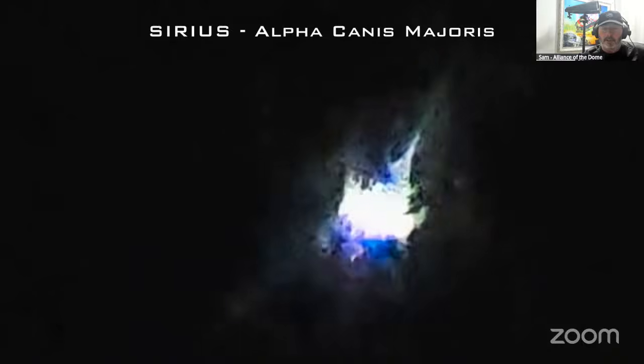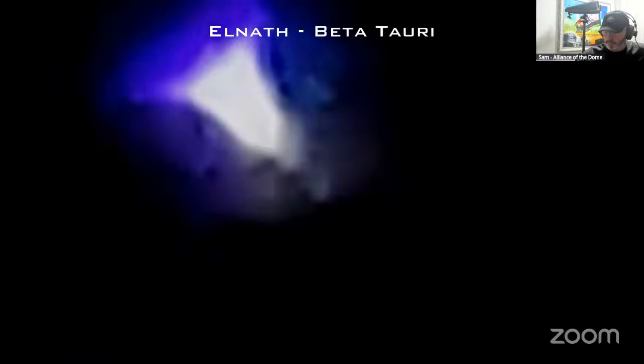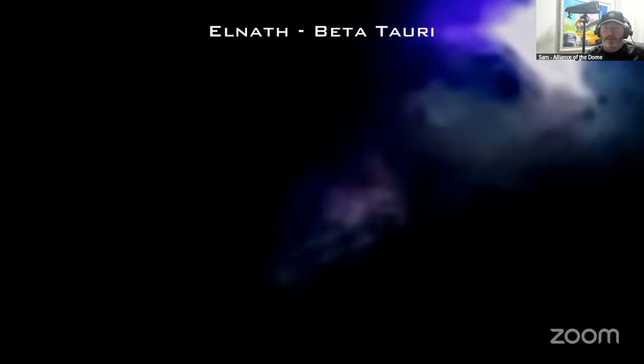So those are the stars that we saw last time. This is Sirius. And you see that there are some things around the star, some kind of activity and lights that glow around the star that do not apparently belong to the shape of the star.